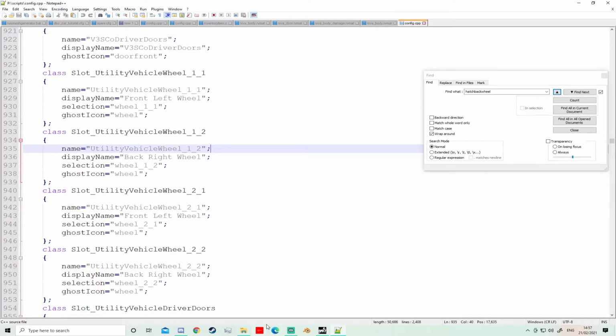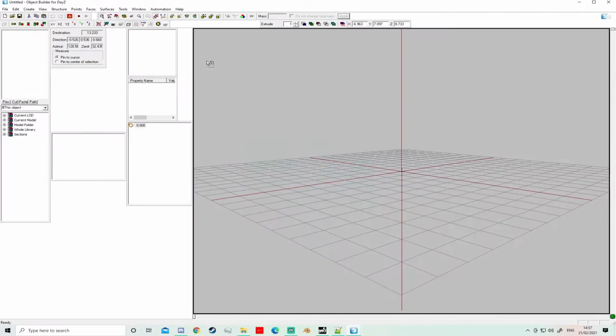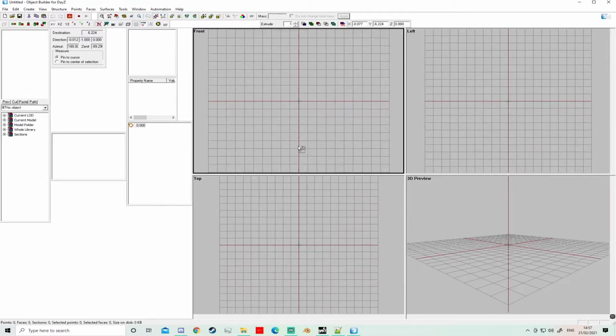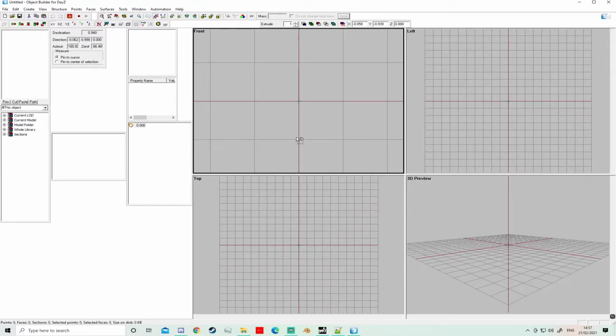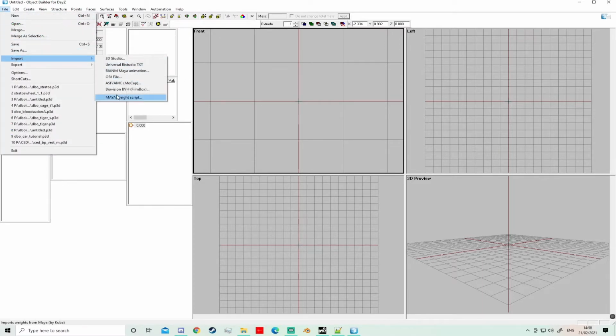So we download that model and we get it into our P3D format. If you don't know how to do that, there's plenty of tutorials. I would recommend you use the Arma 3 tools and import FBX, or if you have full rights for Object Builder, you'll get File, Import FBX.